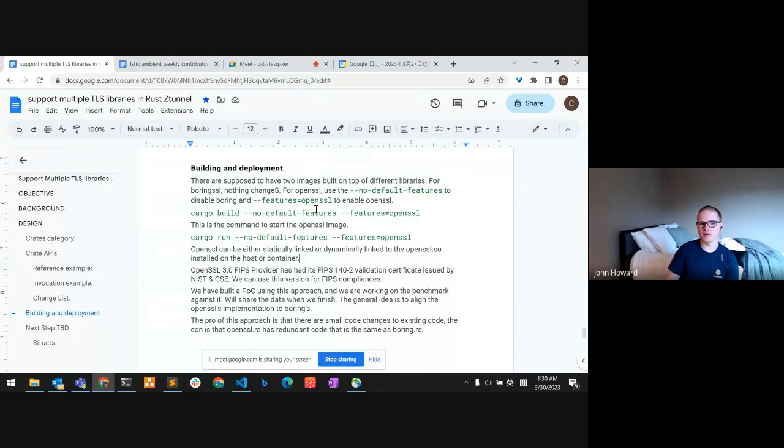And on the other side, I believe in Envoy as well, they in many ways push the complexity out, because I think they have a BoringSSL shim for OpenSSL. So as far as I know, and I could be very wrong here, this is like 10 minutes of reading, they don't actually have OpenSSL libraries directly in Envoy code. The Envoy OpenSSL fork has a shim that translates it into the Envoy mode. So the complexity actually doesn't live in Envoy. But here we're talking about putting all the OpenSSL complexity directly into Ztunnel.